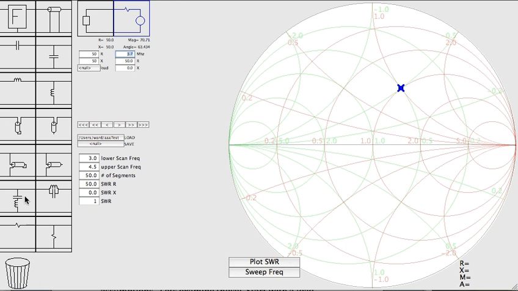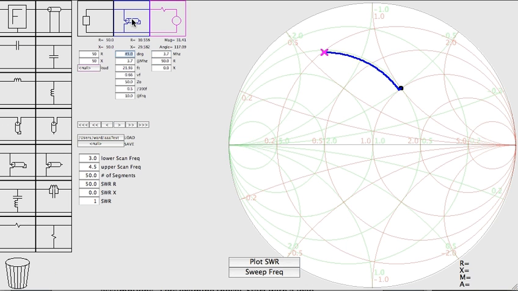If I were to now add a shorted shunt transmission line stub, SimSmith assumes that I start with a quarter wavelength long line and then I start making it shorter. This is because a quarter wave shorted line has a very high impedance.